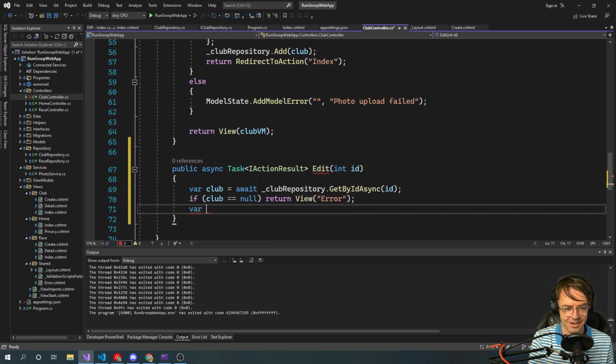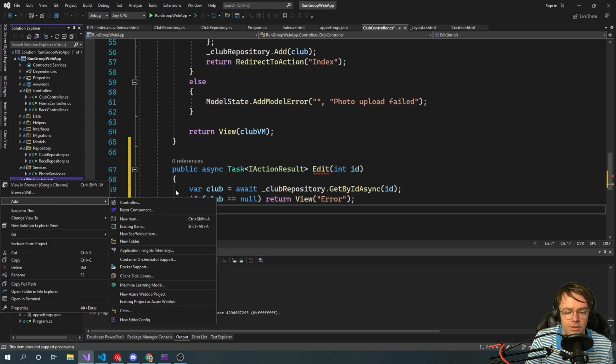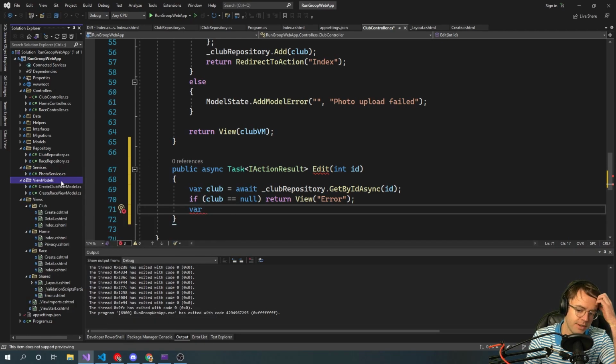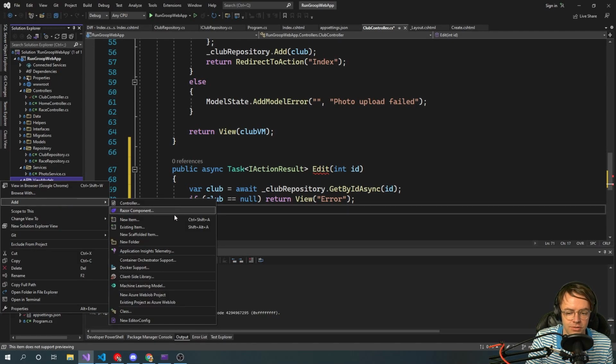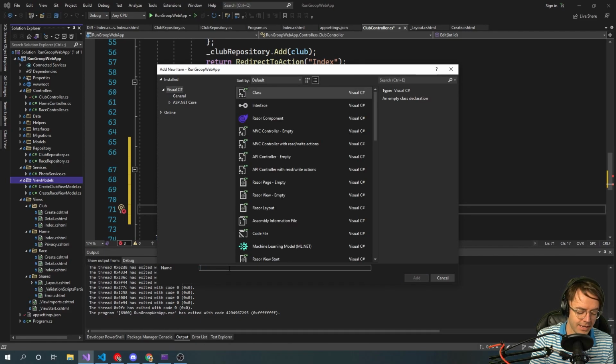Then we go down here and we're going to set up a view model. View models are pretty easy to set up. And the reason why we set up view models, even for the edit, and have each one individually, is I think that it just makes your app look cleaner, and it gives you a nice controlled place to worry about the typing of your models, if that makes sense.